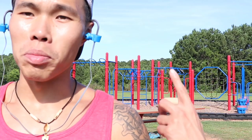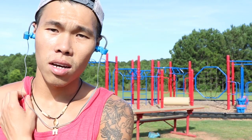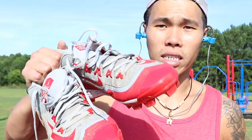You may be thinking about the gymnasium that's behind me, but really that's not it. I'm just here at the park. You really only need three things. An open space, somewhere in your backyard if you have a big space, or at a park, somewhere in an open space with grass. It's going to be better for your knees and everything. Then you're going to need some cones. You can get these flat ones, or these bigger stand-up cones. I use both of them. That's what I bought, so that's what I've used. And some football cleats or baseball cleats on the bottom to help you accelerate. Of course, you don't actually need these, or the cones. You can find things to improvise, but that's what I use.